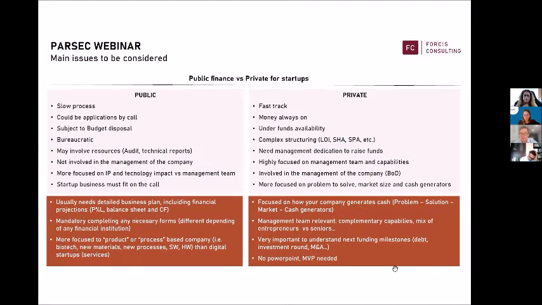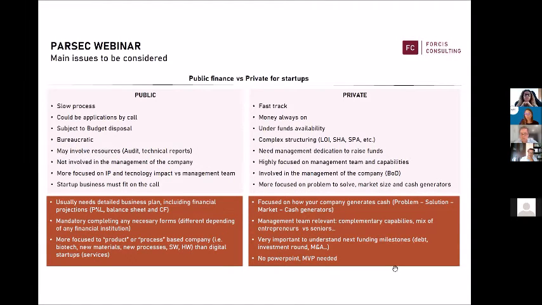Not always, but this could be possible, and one very interesting tip is to try to attract senior people to your startup board of directors, offering a better price to invest or something that could fit with your project. For private finance, it's very important to understand the funding milestones. That is to say, what's your burn rate and what's your idea to raise funds at the next milestone: more debt, an investment round, maybe M&A, being interested to merge with another company or sell the company, to understand the vision of your project in the future.